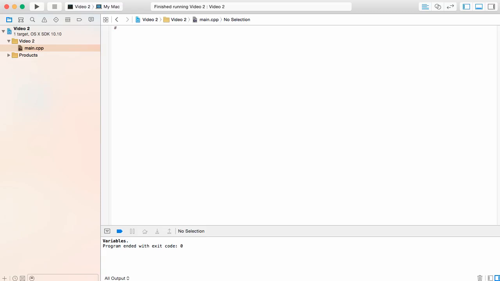So we'll start off with a number sign or a hashtag, include, and in triangle braces iostream. Using namespace std, I'll put a semicolon. Like I said before, it doesn't matter how many spaces you put here, as long as you have all this defined before your main. Speaking of main, we're going to get there next.